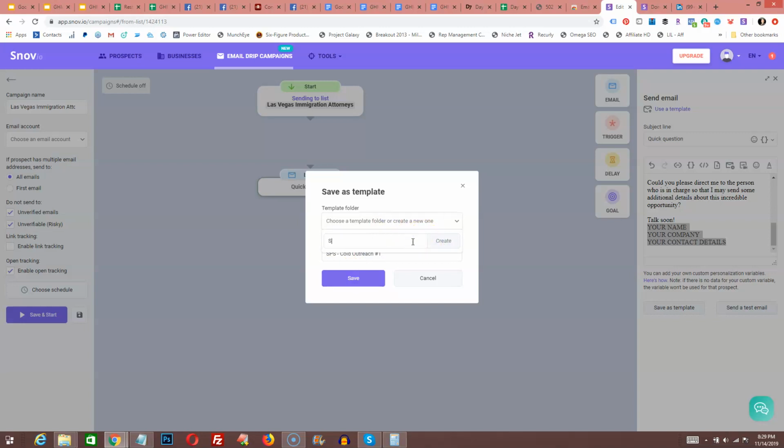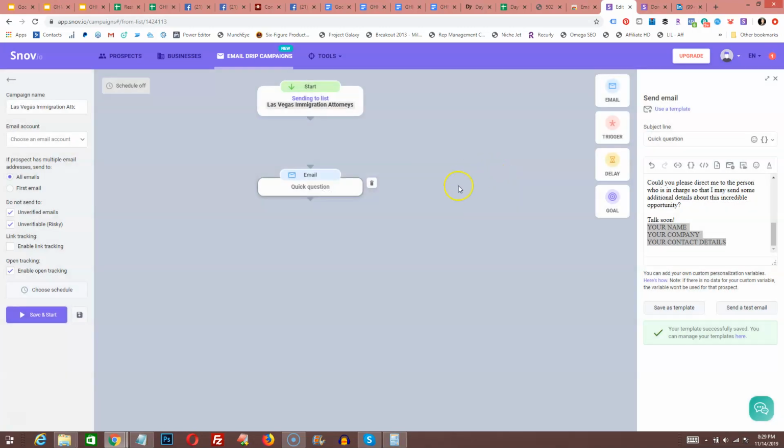So enter a new name. Let's call it Social Posting Service, create. So that's our folder now, where we're going to save these templates, just to keep it a little more organized. Hit save. And now we have our template saved. Now, you probably want to replace this information first before you save it, of course.